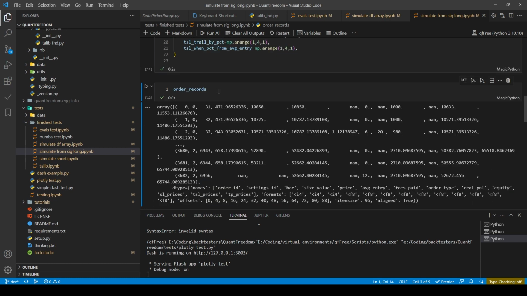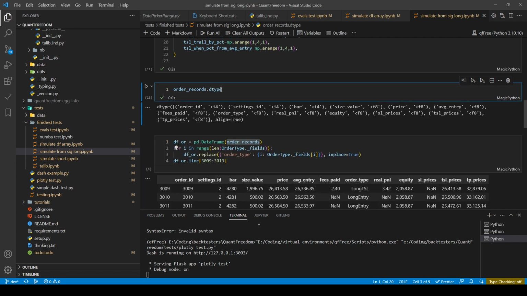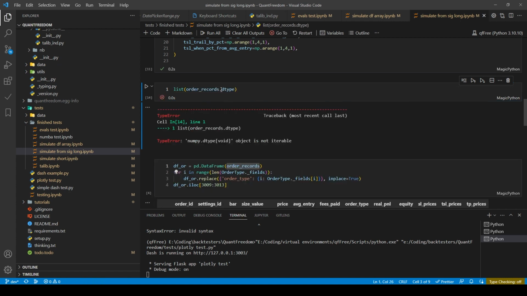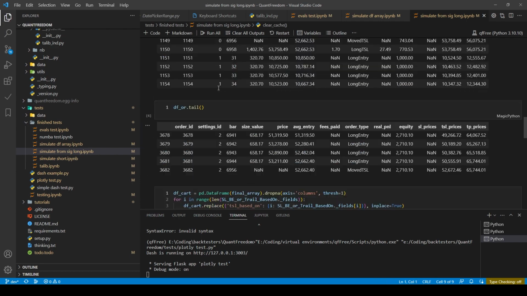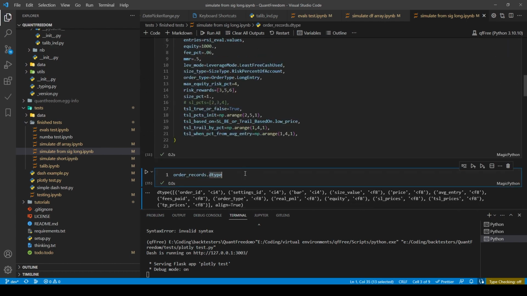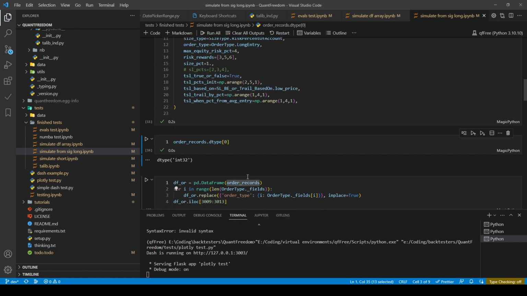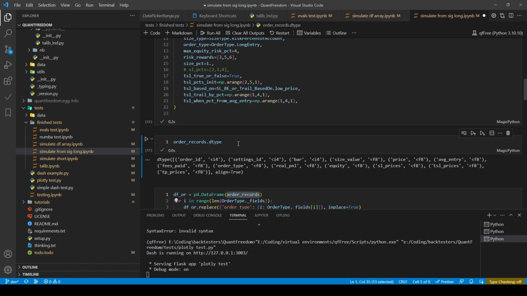Okay. So how do we get dtype to list? Can you do something like this? Oh, I remember. So we have to get this. Okay, that's not true. How do I get? This is a list.